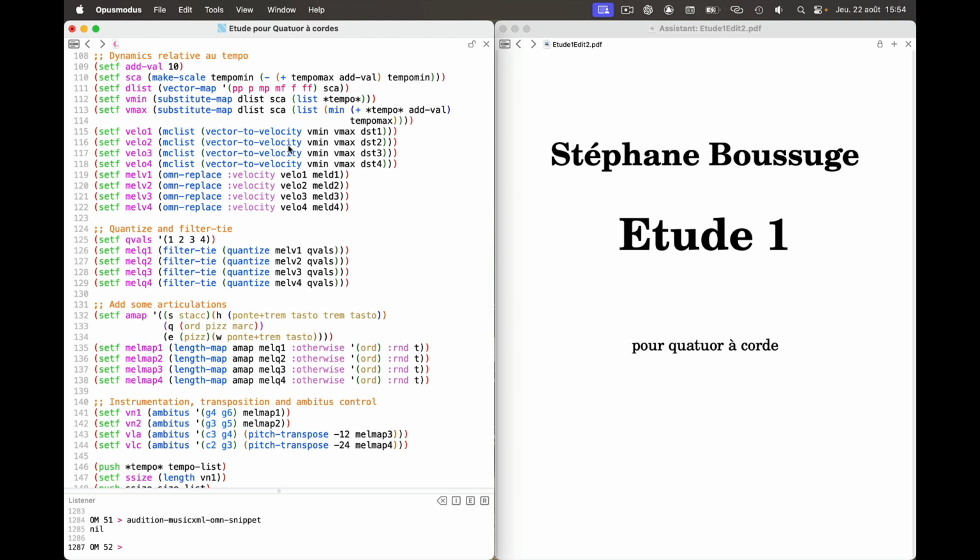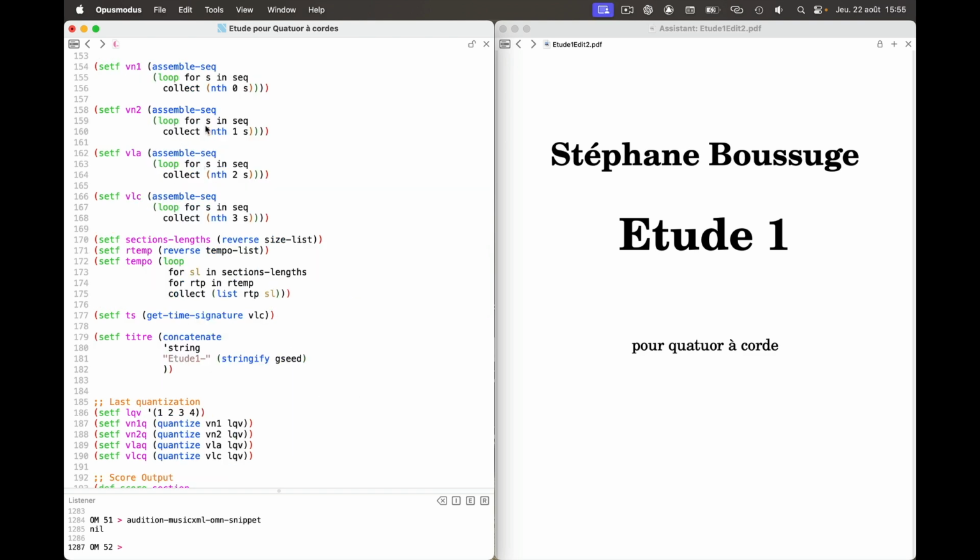Articulations are added using a predefined map, assigning different articulations based on the rhythm length, or with a default value, ordinario, if no match is found. That's the mapping process.